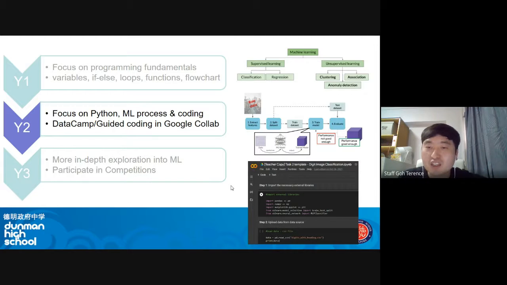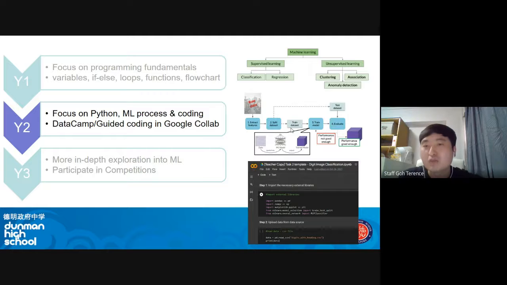Even though the students are somewhat familiar with Python, they are still quite new to AI and machine learning. So we come up with templates where we give them step-by-step guidance. We break down the code into, I think, 8 to 9 steps for them to follow through, and we link these steps to the steps given by the DataCamp process for machine learning over here.